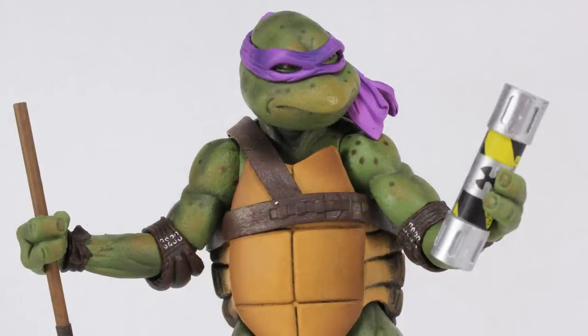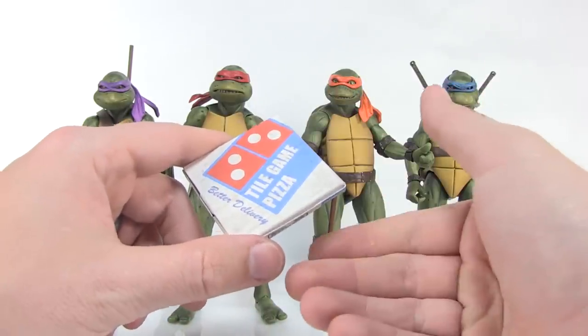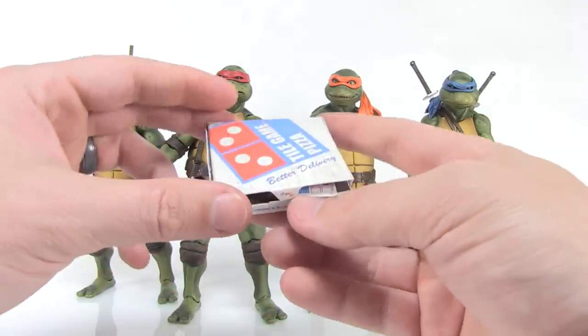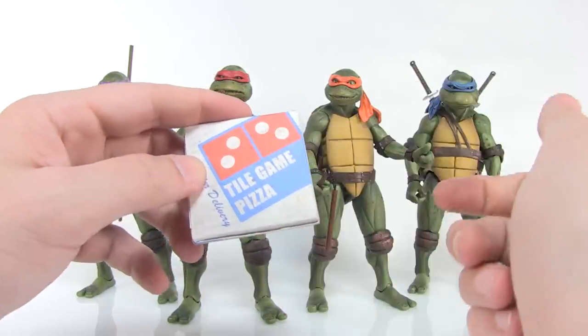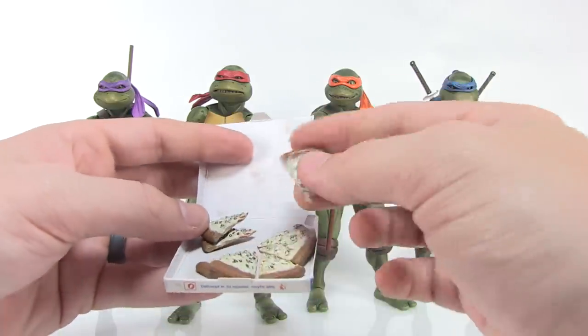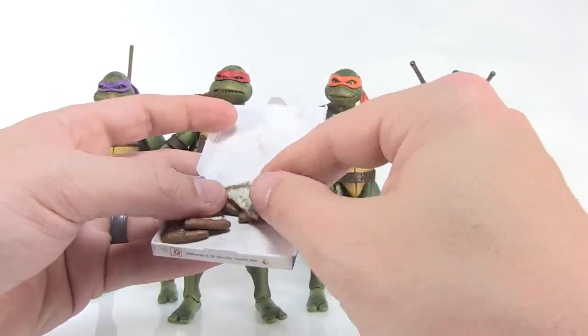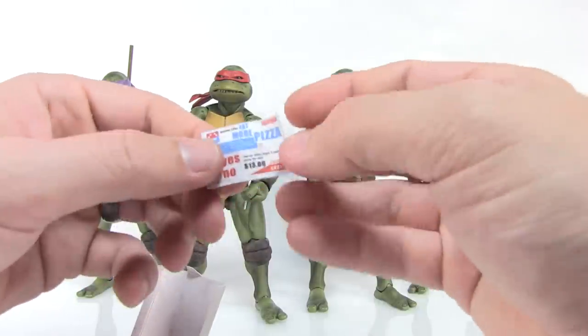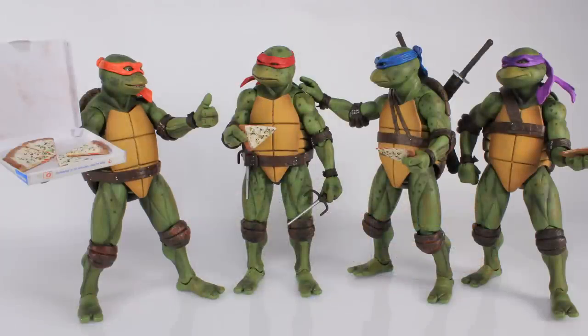And then there's the pizza box. In the package there are four slices of pizza, but don't miss that this pizza box is taped to the bottom of the plastic insert and actually has more slices inside. It's an actual little cardboard box with the Domino's logo — although it says 'Tile Game Pizza,' which is a nice way to avoid copyright. When you open it up, not only are there eight slices of pizza inside making a full pie, but the details are amazing: there are fake grease stains inside the box, and even a little coupon — a special offer survey on a piece of paper. The amount of detail is fantastic, and posing your turtles with the pizza is super fun.